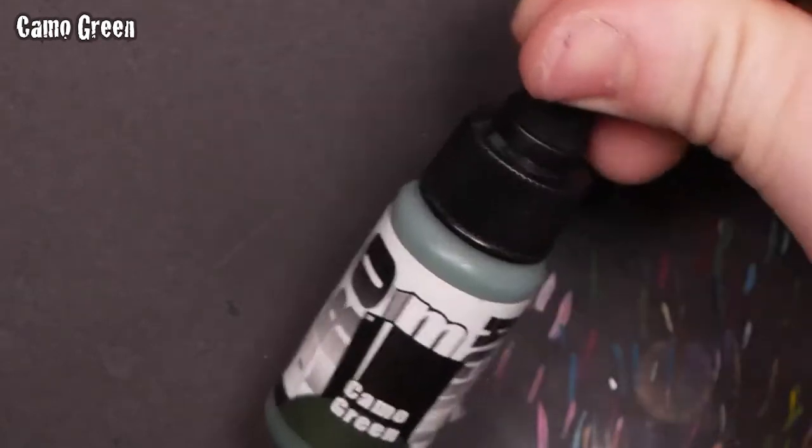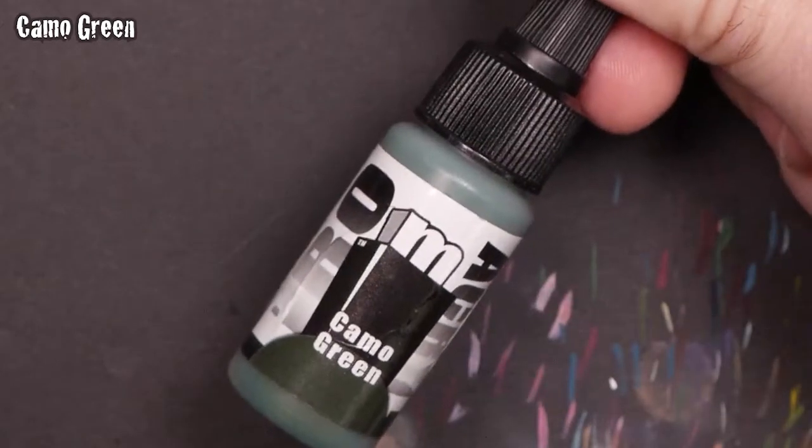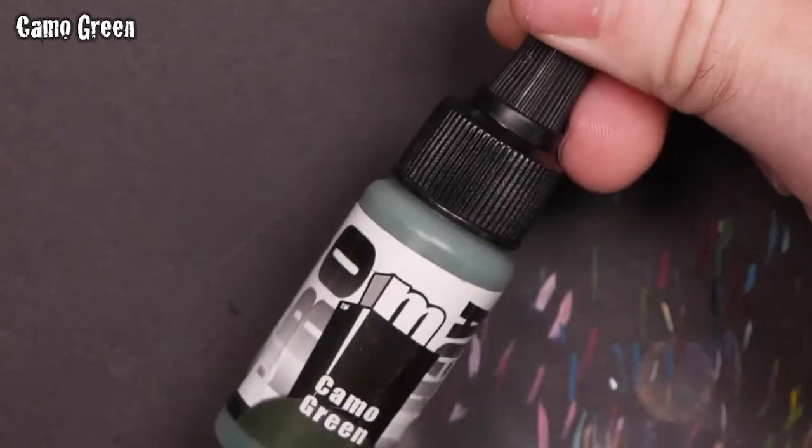Now, this is a kind of scheme that you can turn into a batch painting scheme, so this isn't meant to be extremely detailed, but we're going to add a little bit of detail and a decal at one point. So, to get started off, we're going to coat the entire thing with a bit of camo green using our airbrush.